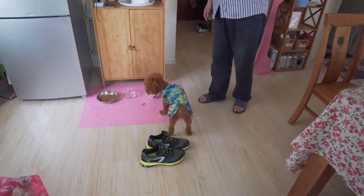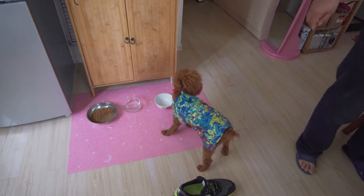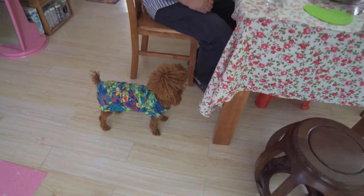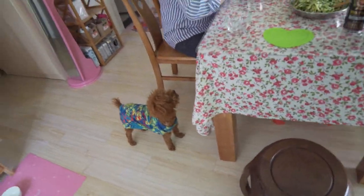This dog, it's a boy, okay, he cannot stop barking at me. Now he's not barking. You'll see later.